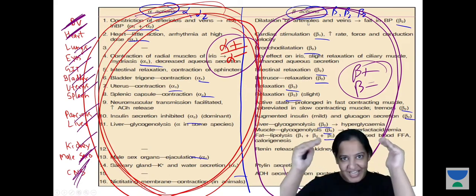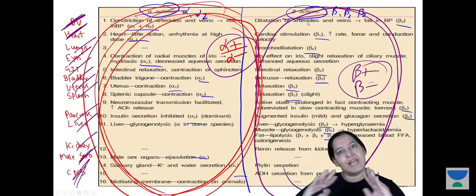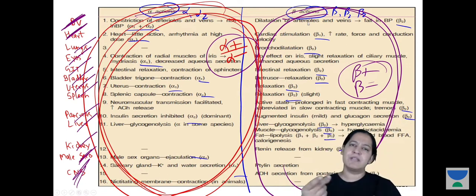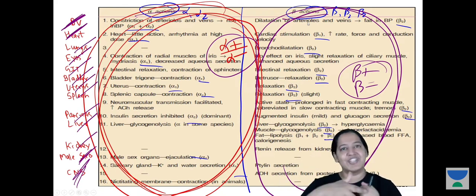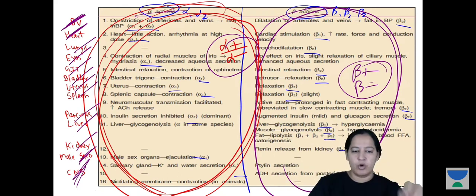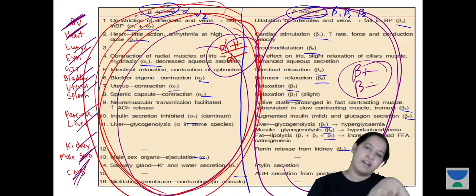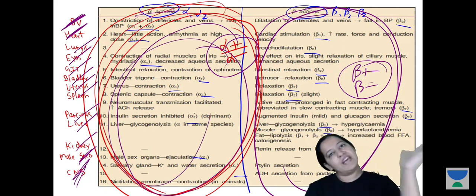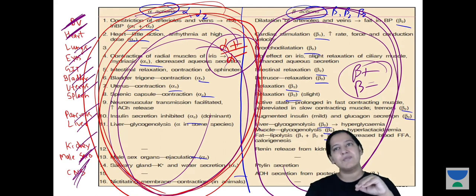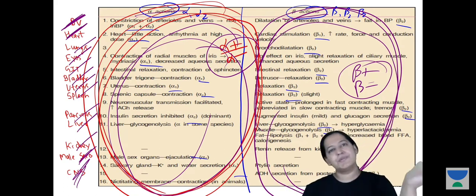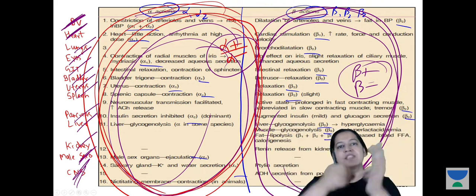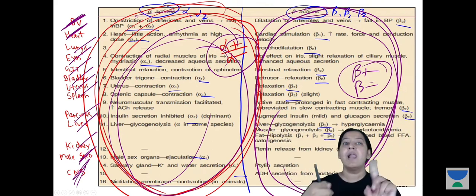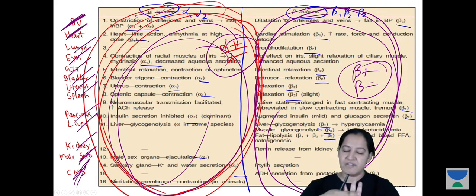So we will slowly understand it fully, taking one organ at a time. After that, doing the chapters will be fun for you. They will be done quickly. You will learn the classification. After that, what is left? Action. From this, the things which are good you will take in uses. The things which are bad you will take in adverse effects. Here also, the things which are good you will take in uses, and the things which are bad you will take in adverse effects. So uses and adverse effects will also be derived from this table only. If you understand this table, actions, uses, adverse effects, everything will be done.